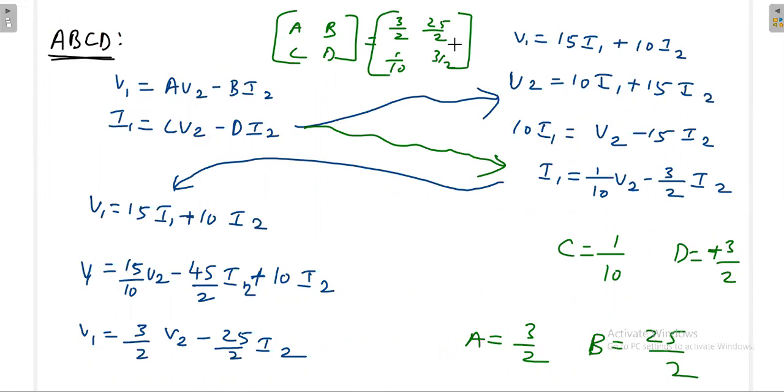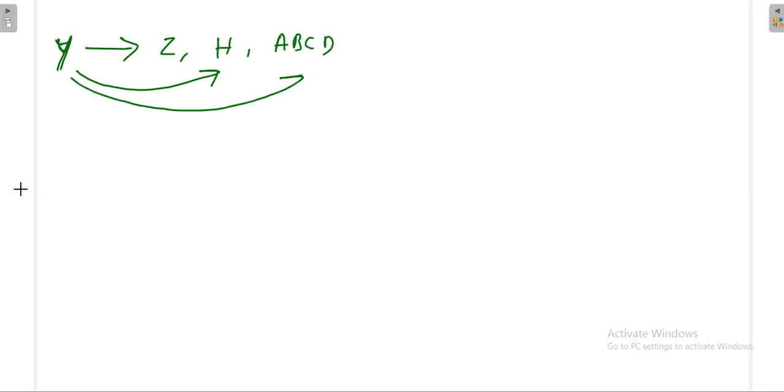Okay, so finally we have taken the Z parameter. Directly we found out the Y parameter by taking the inverse, and also by adjusting the equation we got the H parameter and also ABCD parameter. So now that means what? You take any parameter, now you take Y parameter, some Y parameter you take. You try to find out Z parameter. For that you have to apply the inverse operation. Then by adjusting this equation, you try to get H parameter, you try to get ABCD parameter.